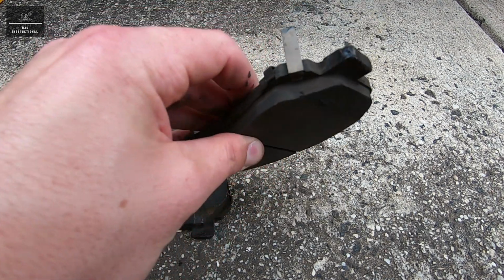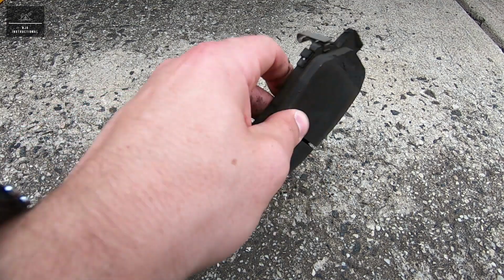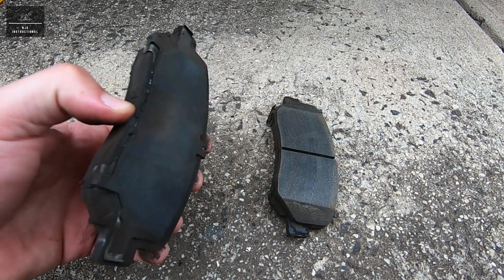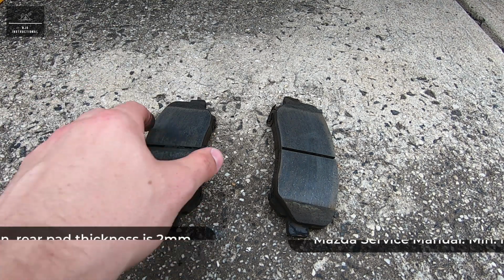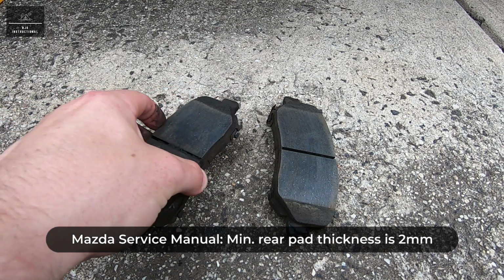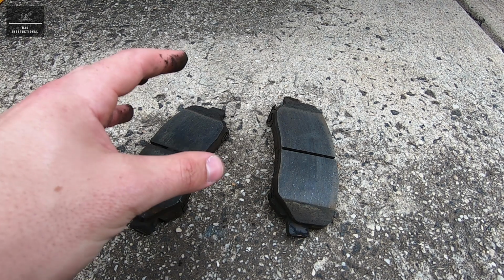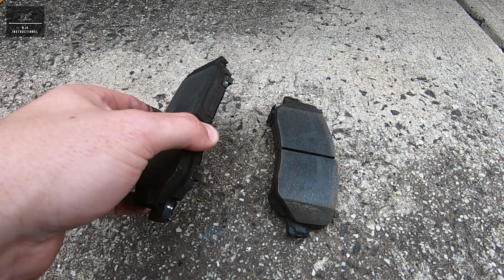Now you'll see on this pad as well, so this was removed closest to the engine. It also has this locking tab here, which the one closest to the wheel didn't. Now if you're doing the rear brake pads, the minimum thickness is also 2mm as specified by Mazda. However, we're going to check for around 3mm. That's more or less the minimum acceptable limits in the industry.